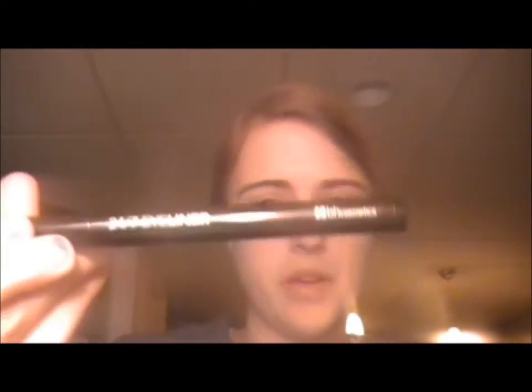As far as all other eyeliners, I can talk. I got the e.l.f. waterproof eyeliner pen in teal. I got the 24/7 eyeliner by BH Cosmetics in black, I believe. The black one. I got an e.l.f. waterproof eyeliner pen in black. Oops. I'm trying to keep this organized as I go, which is proving to be an epic fail.